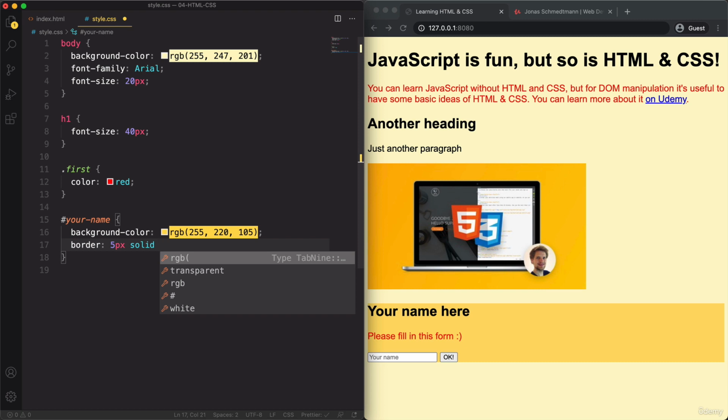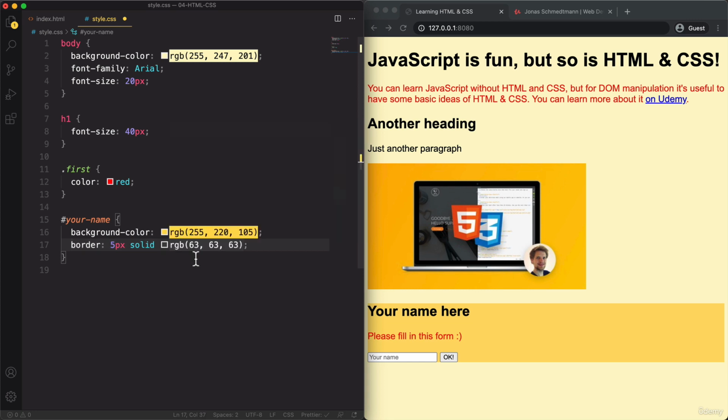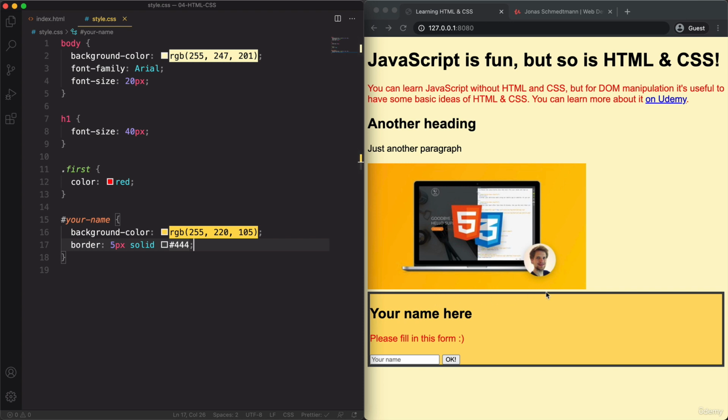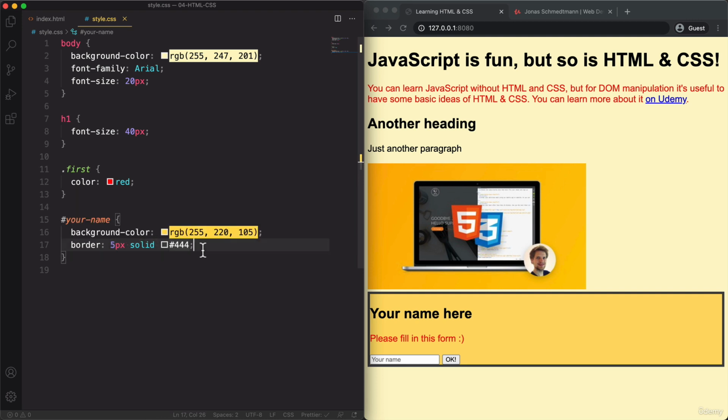And then the color. So until now, we have always used CSS color names or this RGB format like this. But of course, CSS also accepts hex colors. So for that, we use the hash, and then let's use 444 as this dark gray. So you see this is a dark gray, but we could of course change it again using this pop-up. Okay, but let's leave it here with the hex code, give it a save, and here you see this nice border around the form.